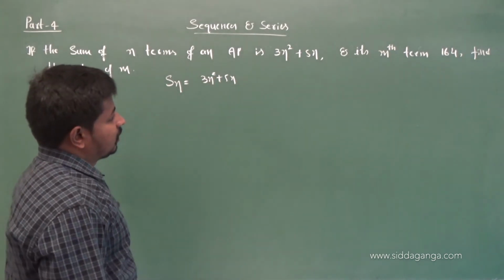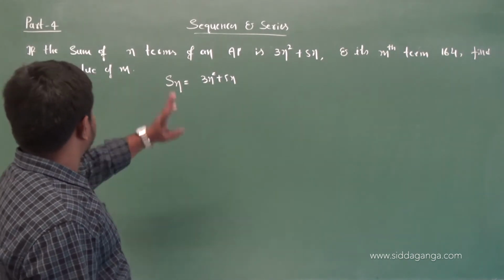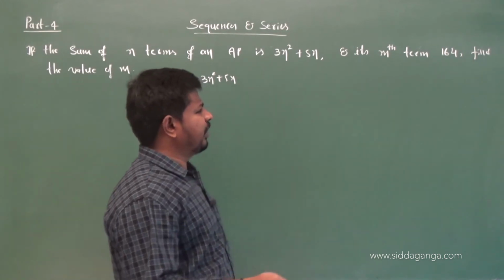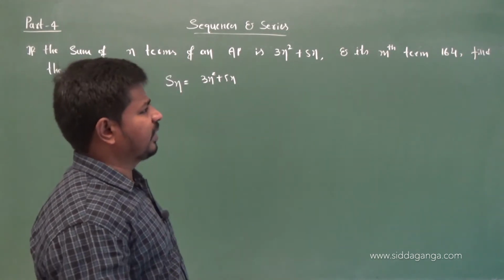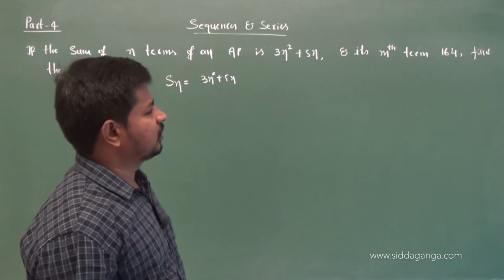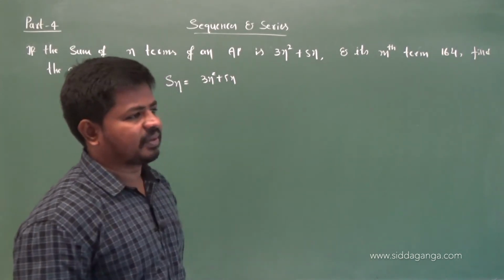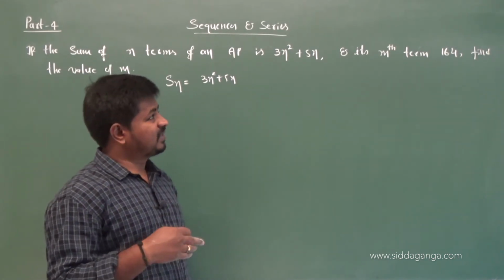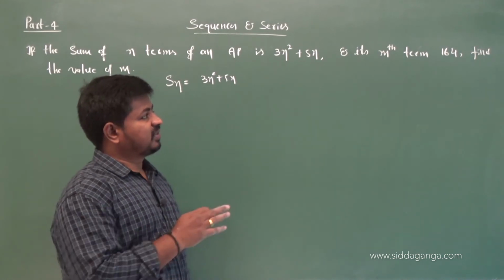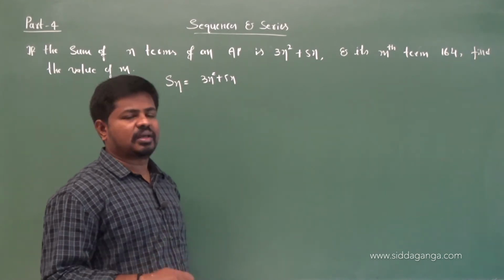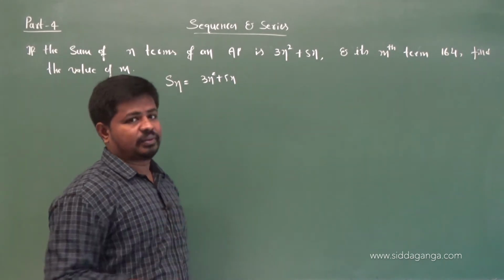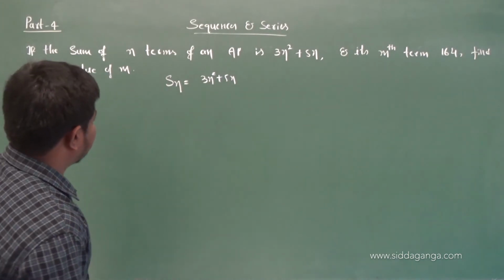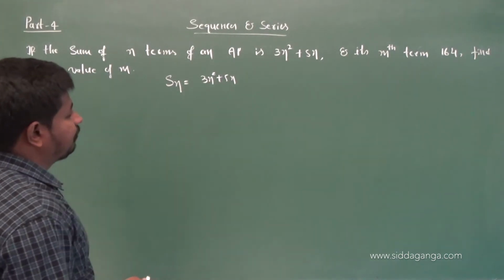Okay, this is given. And mth term, so in the AP series, m is whatever it may be, 20 or 25. So mth term means like the 20th term or 25th term or 27th term, whatever. So that is 164, given. Then what is actually m? Hope you got the question. M is any term of the sequence, it may be 20th or 10th or 15th or 24th, whatever. It is 164. Then what is m using this data? Okay, let me find. The sum of n terms is given, 3n square plus 5n.